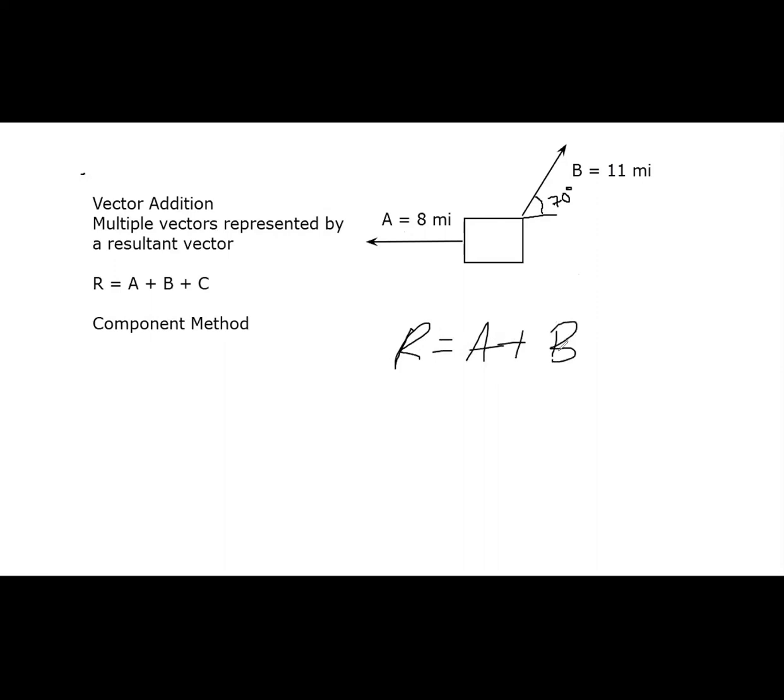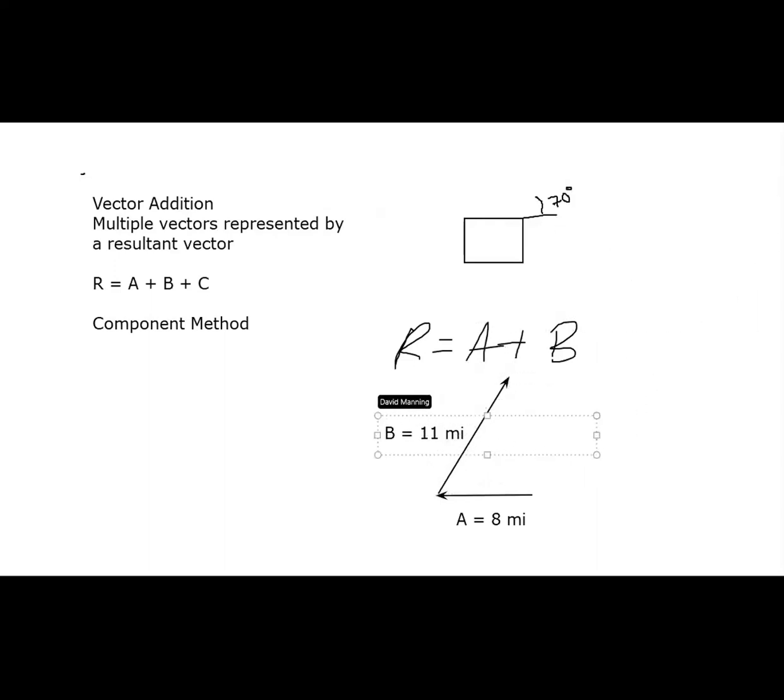And what I'll show you in the lab is that you're going to take these two vectors, we'll take this, A, and then you add B to the head of A. And mine aren't drawn to scale, right? I think this is long. 11 should be a little bit longer than 8. So 11 should be like that. And then your resultant vector is going to go from start to finish. So that's your resultant vector there at some angle theta. And that's what we're solving for.